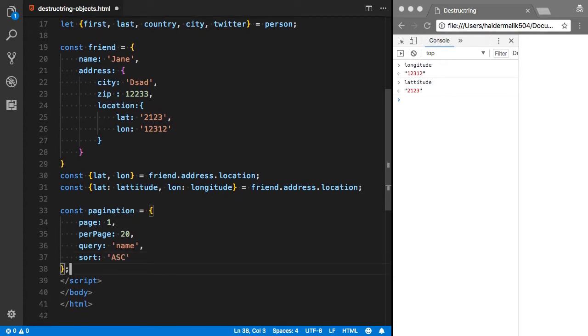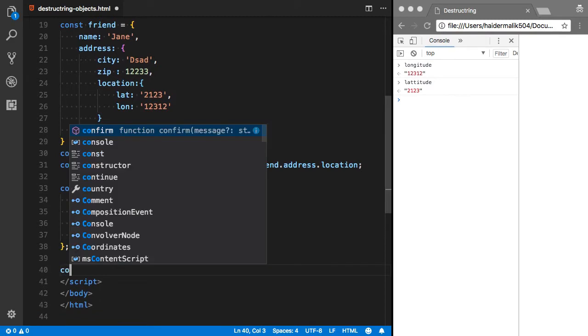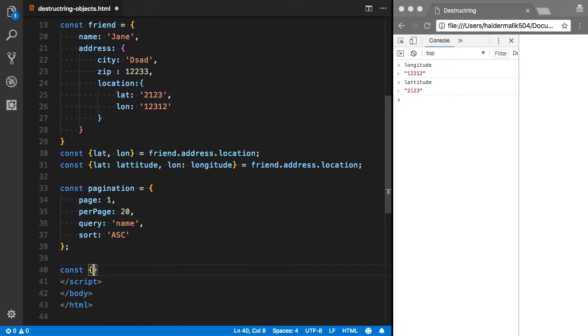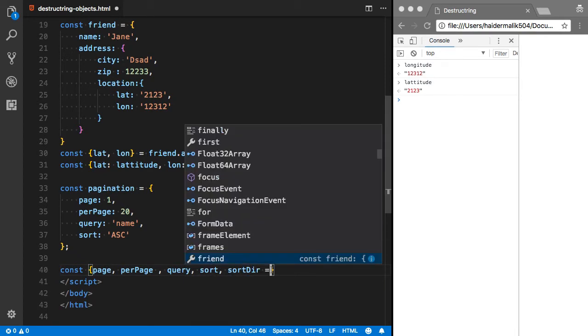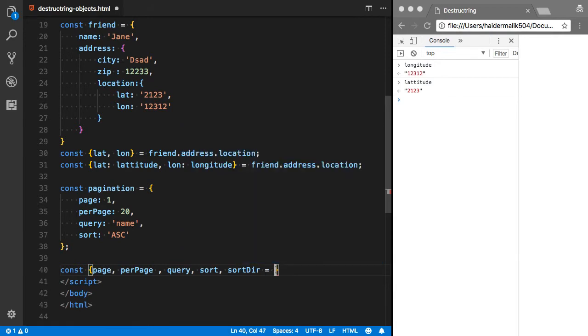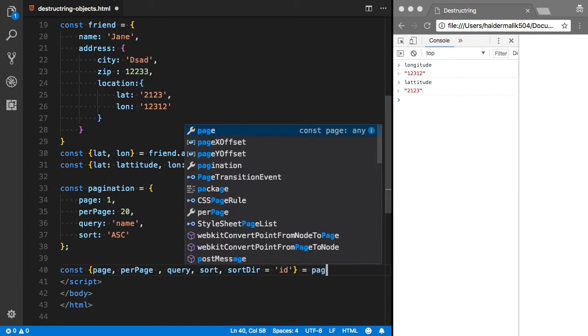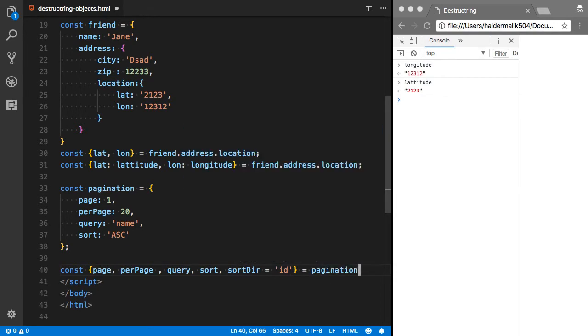From our pagination object, I want to get the values page, per page, query and sort. I did not define the sort directory, so dir. You can use a default value here. Sort directory, sorting by ID. I would like to get all the values from the pagination object.